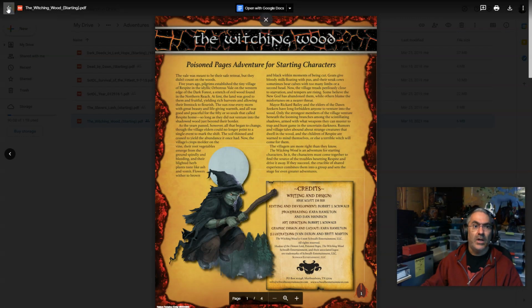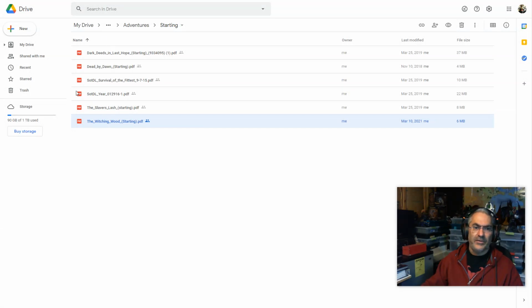starting adventure. So to summarize, out of all of the adventures that I ran, I would recommend the first three that I had just discussed, starting with Survival of the Fittest, then moving to Dead by Dawn, and then finally Dark Deeds and Last Hope. Those are the top three.